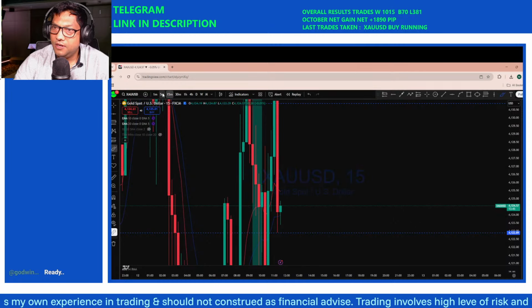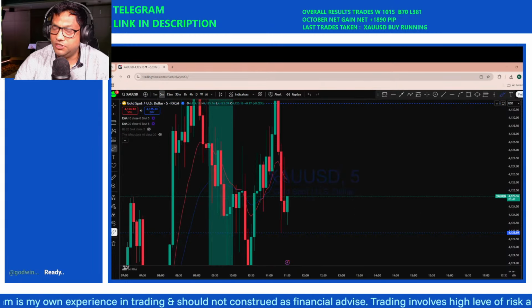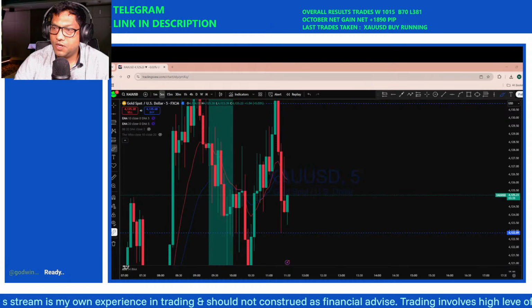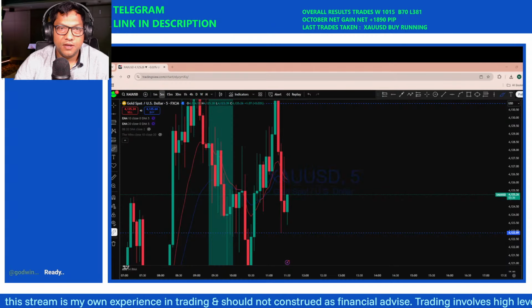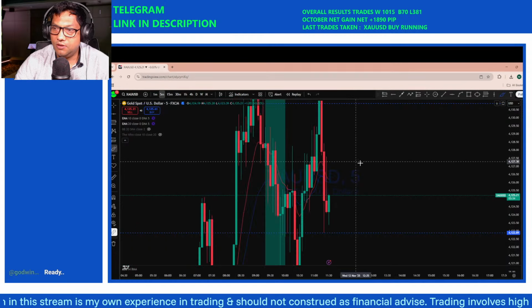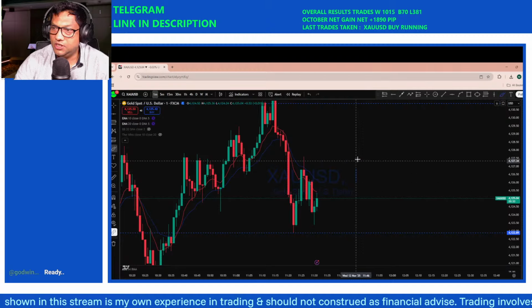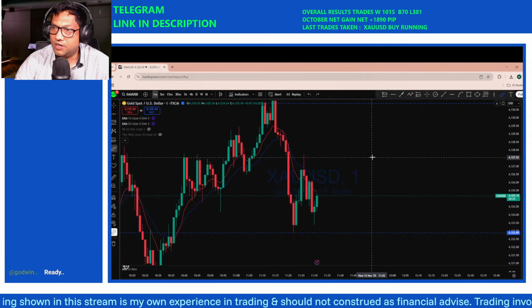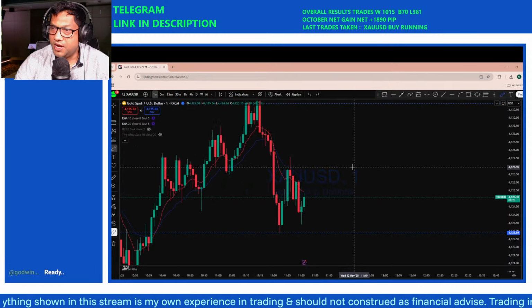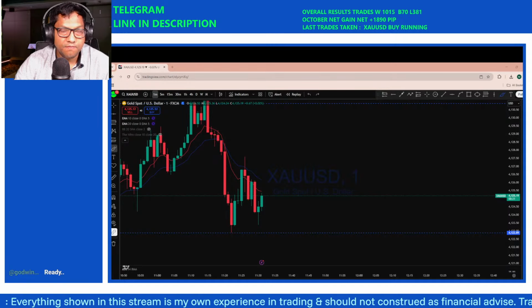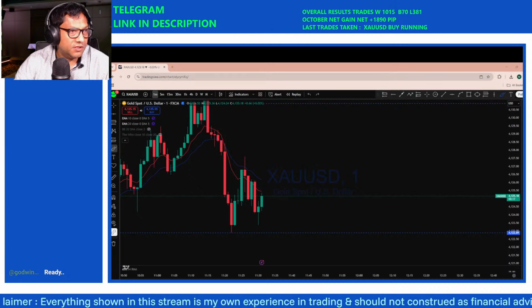For that to happen here, we need to see the lower time frame rejection back above in that area. It's a very narrow price action, but it's really good to see how the market might create that structure. This is a 1 minute market structure. If the price breaks above here, we will be placing a pending order in this area for an upside bias.